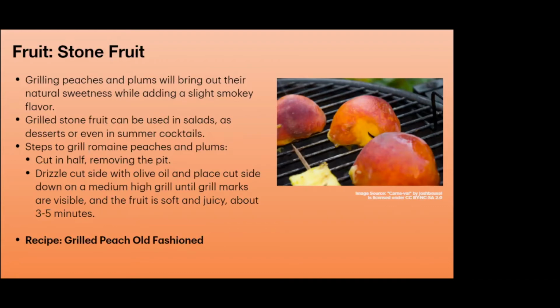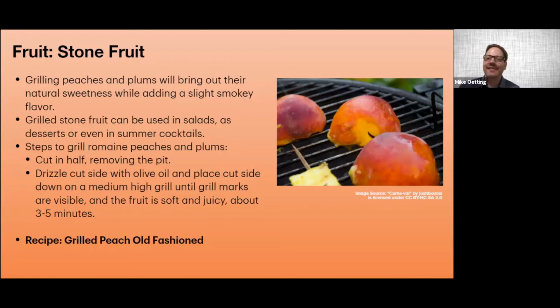I've taken the peaches and grilled them, and then put a scoop of ice cream and drizzled a little balsamic over it. It's really nice. That sounds delicious. That would be phenomenal. There's something about balsamic and grilled fruit that is so good. Great tip.